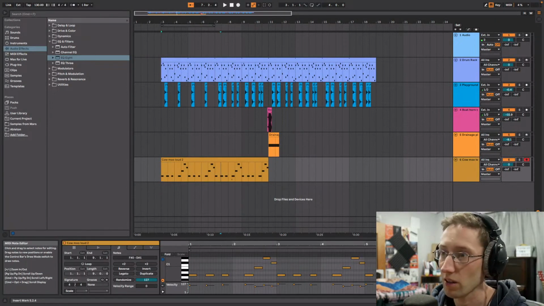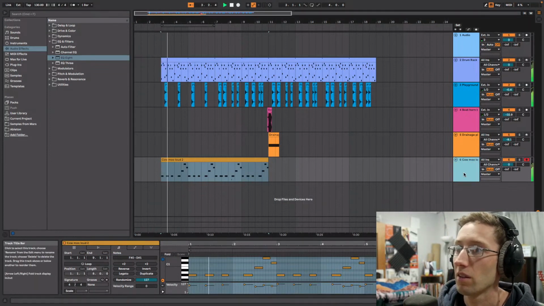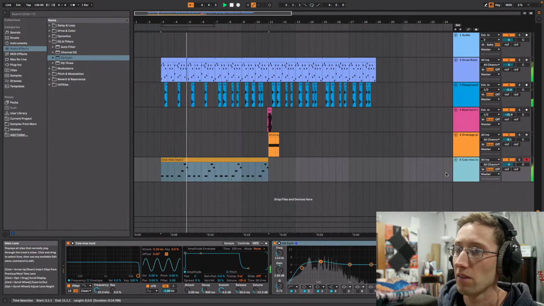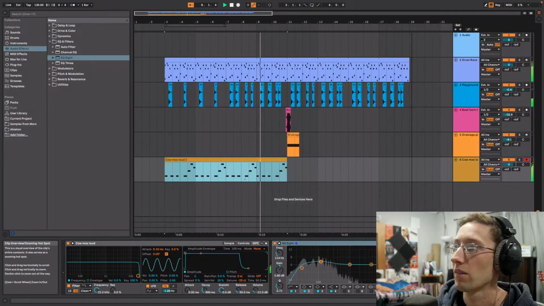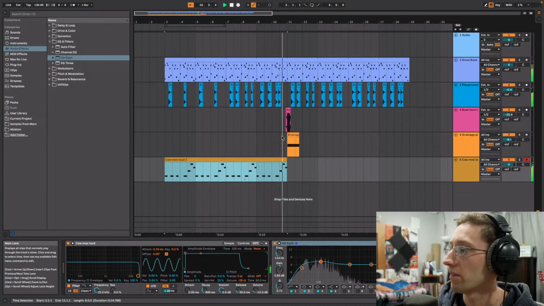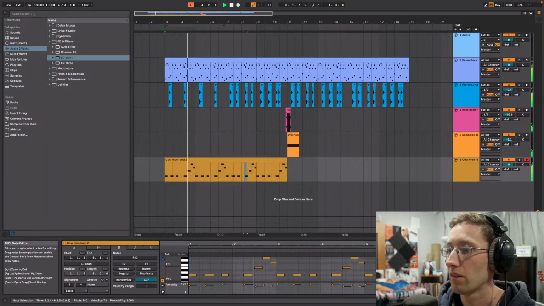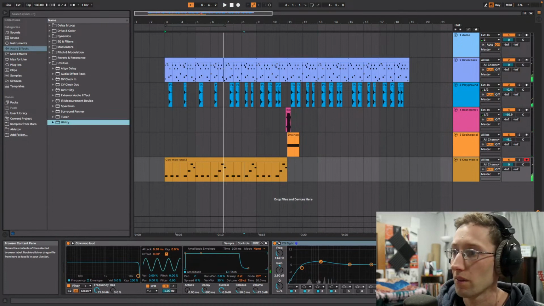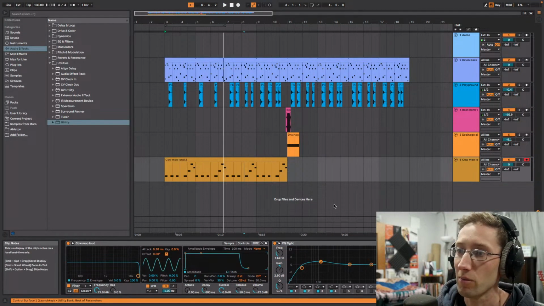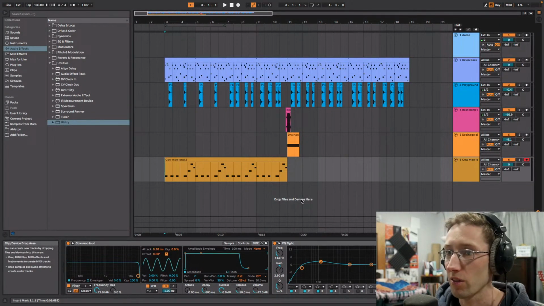Okay, let's quantize that moo bass. So things to do to this: make the bass mono so it doesn't make things off balance by having really low frequencies off to one of the sides.